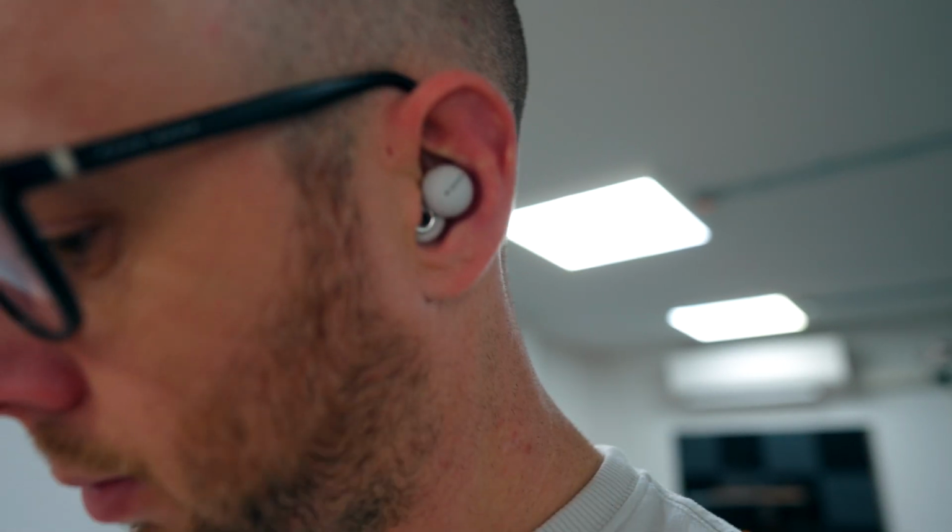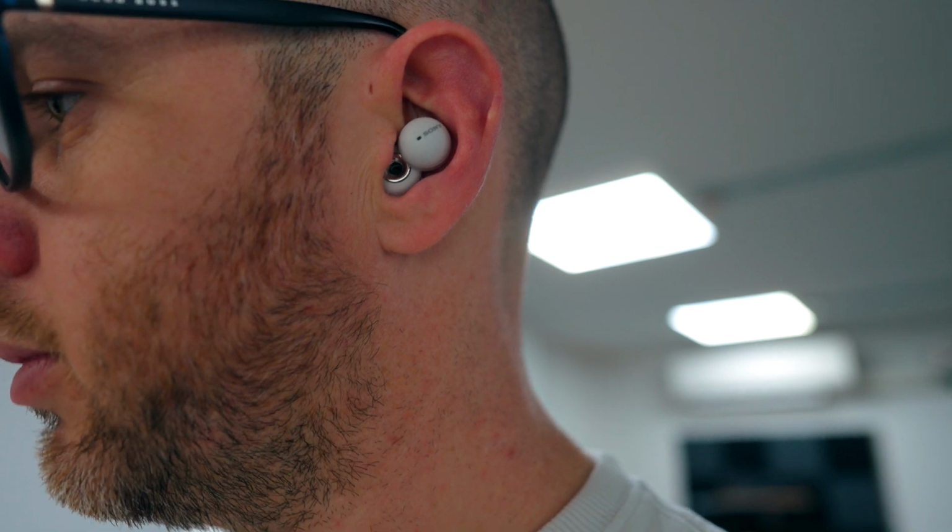Now, Sony is apparently targeting the LinkBuds at a younger audience who might see them as kind of fashion items that you'd wear all day. That's cool, but I think it's got a much, much wider audience. I think those three scenarios that I just gave you can actually be expanded on quite a bit. There's probably loads of different reasons you'd want to hear everything going on around you.